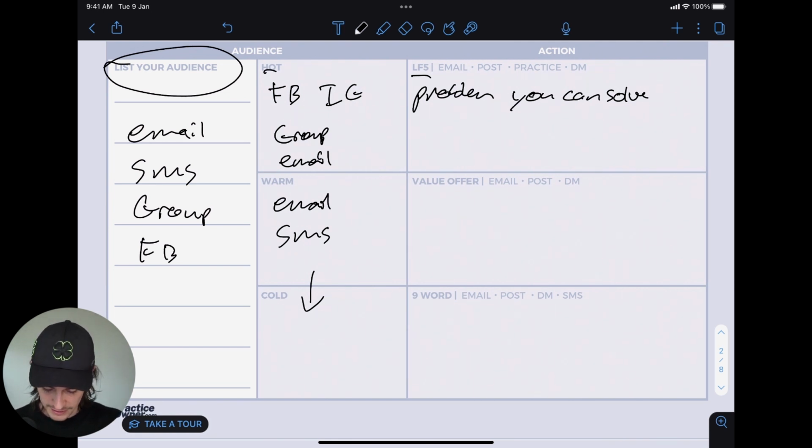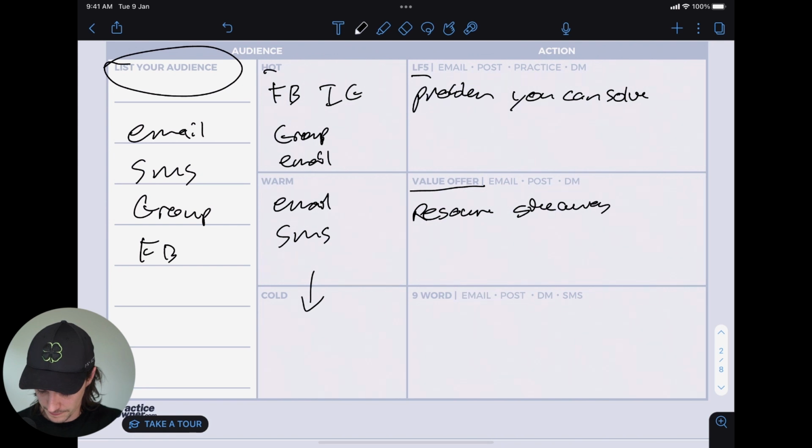The next one is what we call a value offer. This is a resource we can give away, right? Something that we can give away to people where they're not necessarily ready to jump into bed with us and get into business and work with us, but they're close to looking for a solution. Maybe you've been watching us for a while. What I'm doing right now is more of a value offer. It's a resource that I'm giving away. You're not ready to work with us, but you want to see more about what we do. This is an example of that.